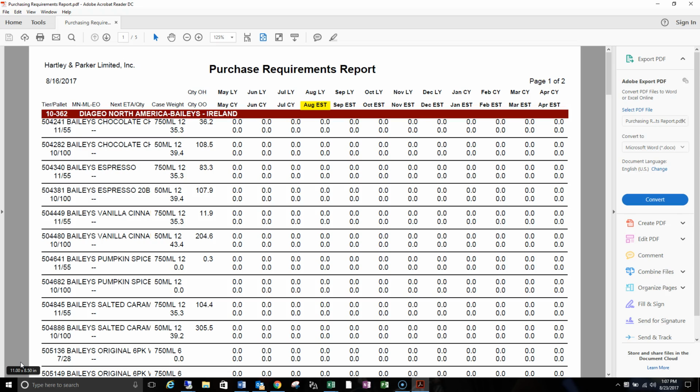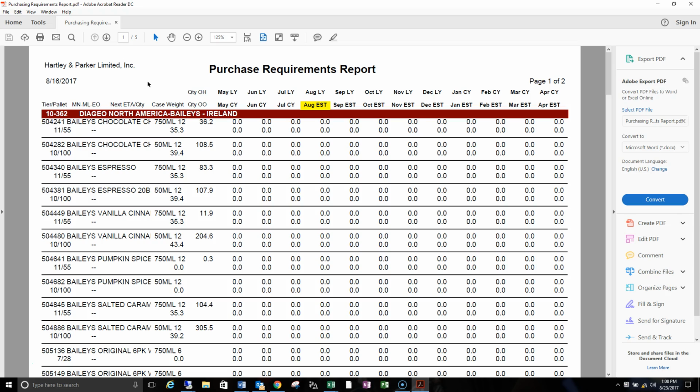item information about it. We have quantity information up top. I guess I should use my mouse. Quantity information, we have weights, your next ETA quantity, and then we have some pallet information over here. This will be auto-bursted every month, the first of the month.